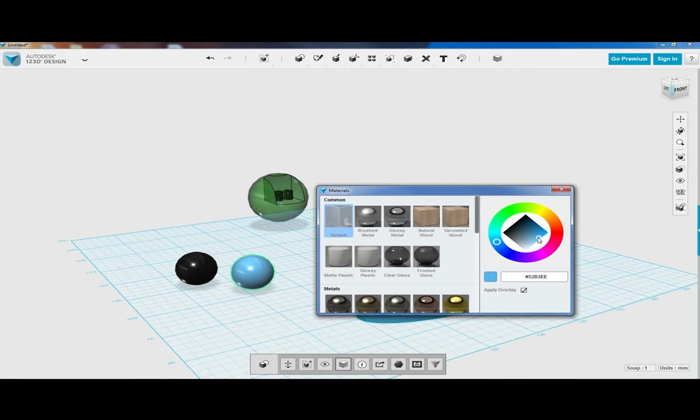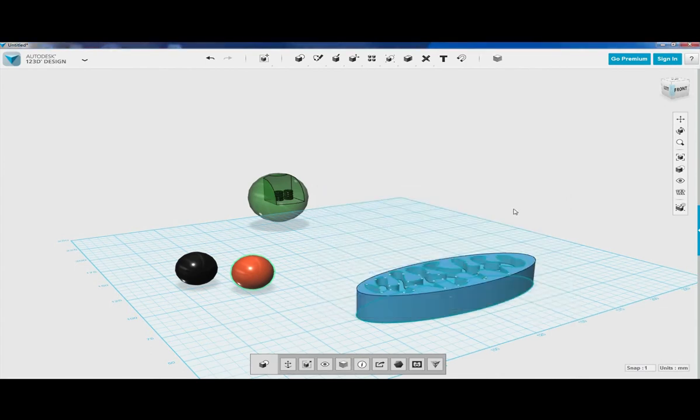Let's make it sort of like an orange color here. So let's move our little slider. Let's make it like a dark orange. Yeah, there we go. All right, and close that.